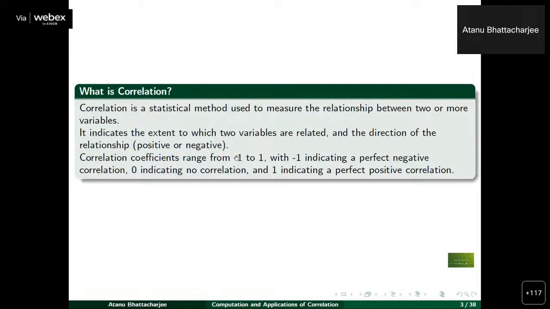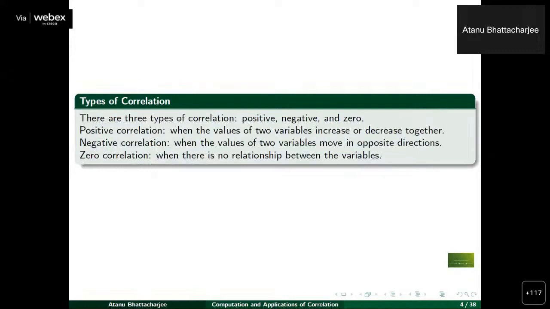But yes, -1 says that if one parameter is increasing, the other will be numerically decreasing. +1 says that if one parameter is increasing, the other parameter will also be numerically increasing. And 0 means there is no numerical relationship between these two parameters, so they hardly bother each other. If one parameter increases, the other might neither increase nor decrease. There is no directional change in the other parameter. So that stands as 0, indicating no relation between these two parameters.